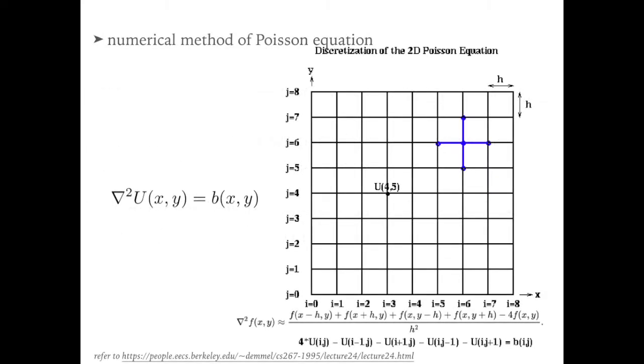The left side is the Poisson equation, which is nabla squared u(x,y) equals to b(x,y). The right side is a discretization of the 2D plane. If we assume every point represents a value for u(x,y), and the length of every cell is h, the nabla squared u(x,y) can be described by this equation based on differentiation. Every cell is subtracted four times by their neighbor cells. Then we can times h squared and organize the equation into this form.